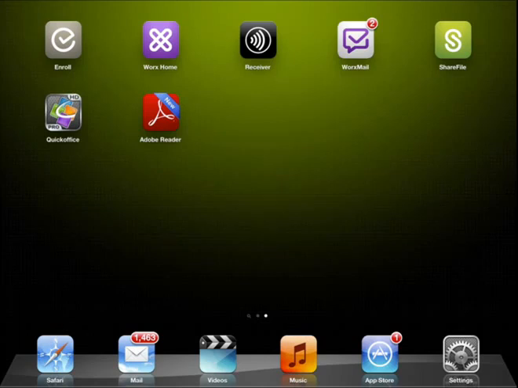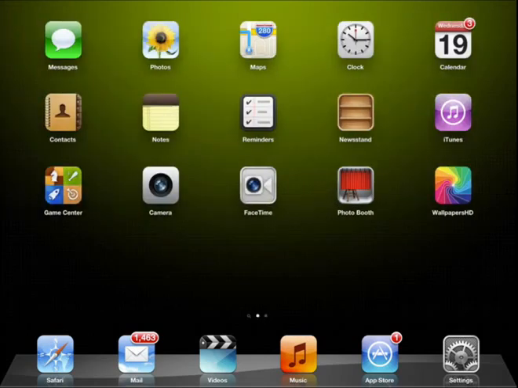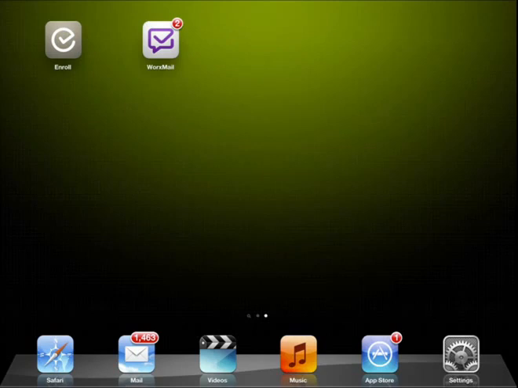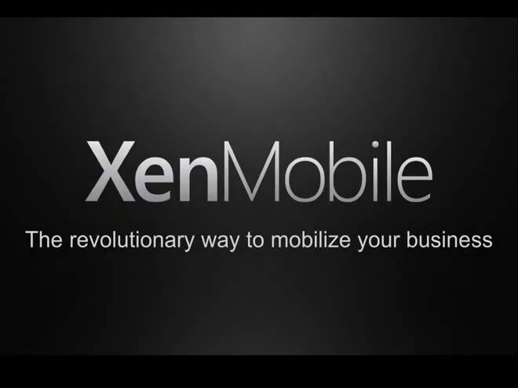And at the end of the day, because this is all managed by the MDM and MAM policies and settings, if I selectively wipe, I will actually be able to remove all the applications, data, and settings that I pushed out, leaving it a very clean, personally used iPad, just like it was before I enrolled the first time. And those are the highlights of XenMobile Aries Edition coming this summer, June 2013.